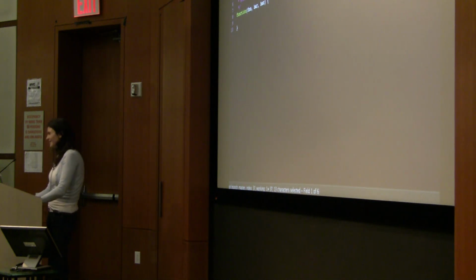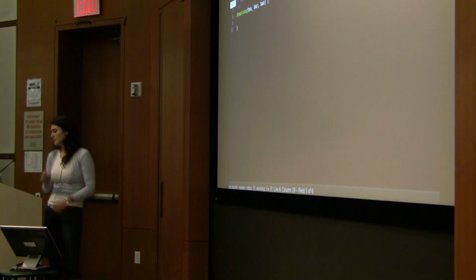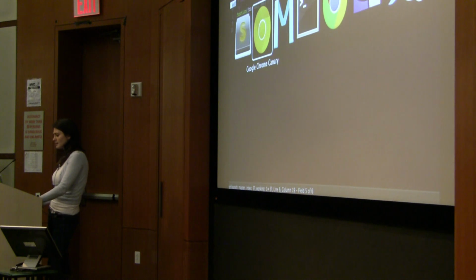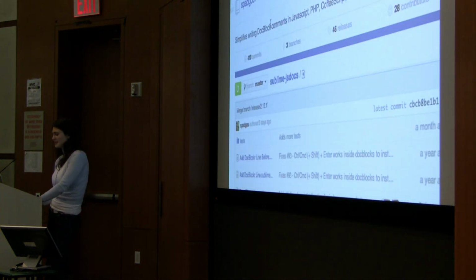And now I can just go in, write my description, format my parameters, and tell it what it's going to return. Now I never have to look back at what a JSDoc style comment looks like. This particular snippet is on GitHub, called DocBlocker, I believe. So that's a good one to install if you don't have it yet.